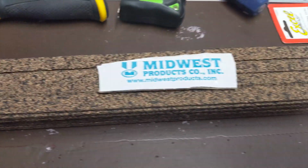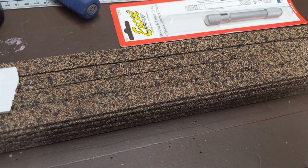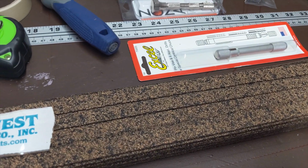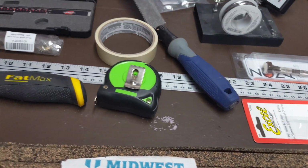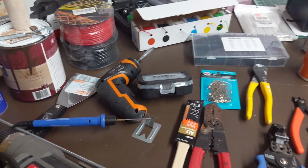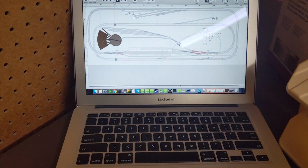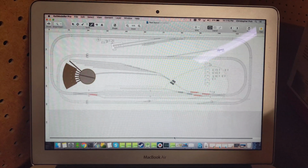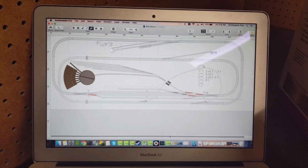I also have the Midwest Products cork underlayment for N scale. So we'll be putting that under all the track to keep it nice and quiet. And I think that pretty much covers everything with the exception of one last thing. Now that last thing I mentioned is a computer. So you don't have to do this. I just felt with my design it was probably better.